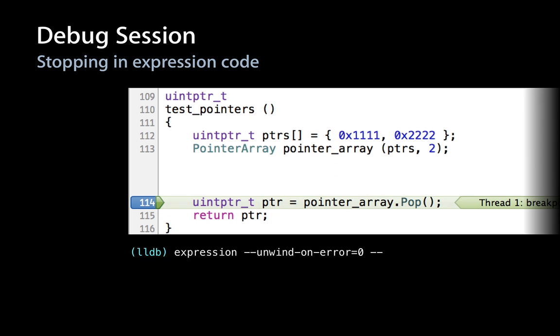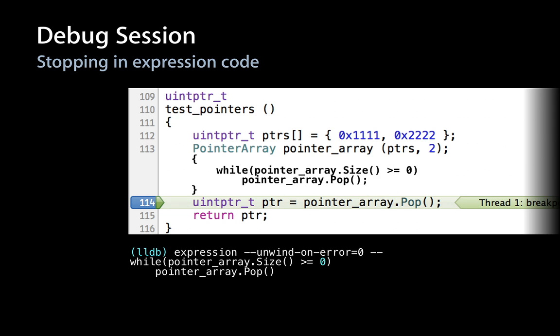Now, to reproduce our problem, we just had to call the pop function a bunch of times in a row until we actually got our assertion. So let's go ahead and use flow control to use a while loop and say, while we have a size greater than 0, keep calling pop and just make my problem happen. You don't need to go inject code into your program and rerun it to make the problem happen. You can just make it happen in your expression parser.